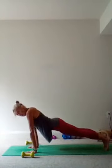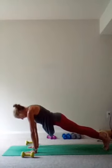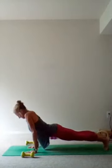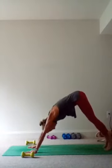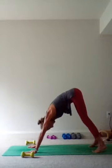Up. Hold. Keep that core tight and down. Holding. Up and back. Take a deep inhale and an exhale.